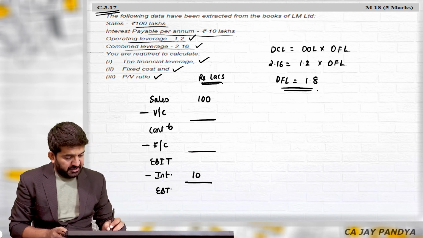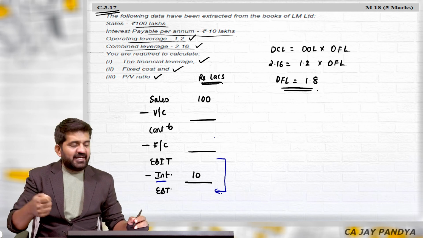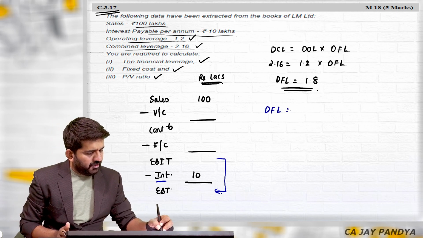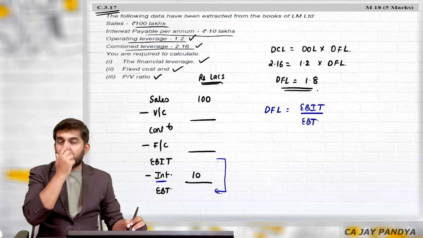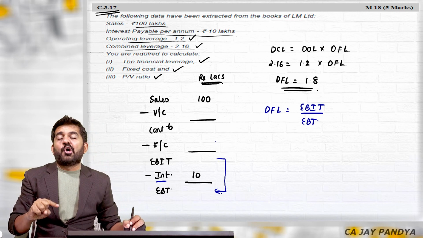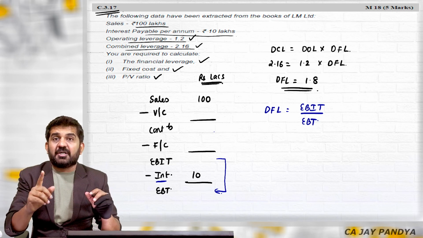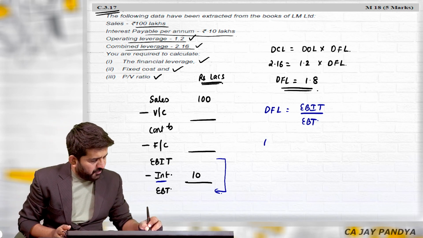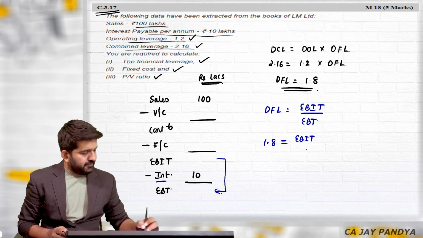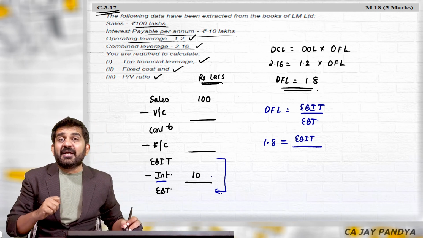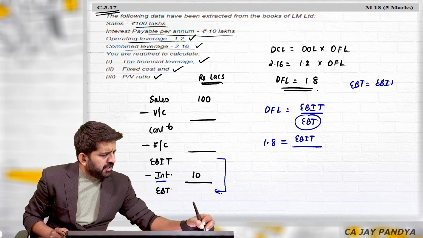Now I am having interest. Understand? If you are having this figure, you can use something like this. EBIT divided by EBT is degree of financial leverage. Degree of financial leverage is equal to EBIT upon EBT. Now, neither EBIT is available nor EBT is available. But you know the logic. It ultimately measures interest and interest figure is available. We will be able to solve it. Degree of financial leverage is 1.8. I am writing EBIT as it is. See how I am writing EBT. EBT is equal to EBIT minus interest.